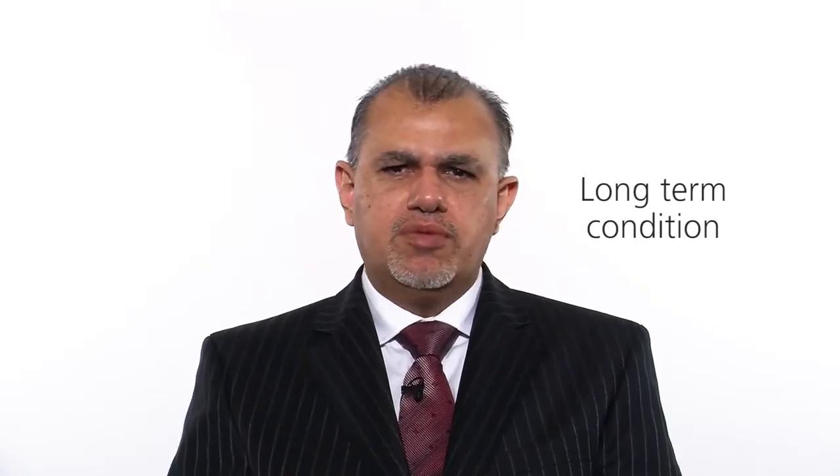Chronic lymphocytic leukemia is a slowly progressing disease where the bone marrow produces too many of a certain type of white cell called B lymphocytes. The word leukemia is derived from Latin, meaning too many white cells in the circulation. There are many types of leukemias, and not all types have a poor prognosis. In fact, chronic lymphocytic leukemia is a slowly progressing disease, and many patients have no symptoms for years. That is why, in some patients, CLL may only be discovered by chance when a patient goes for a routine blood test.